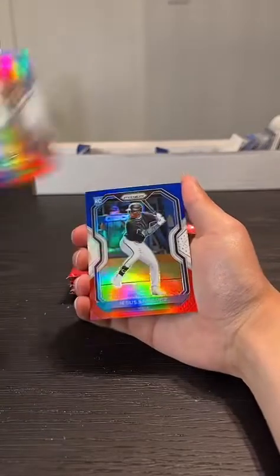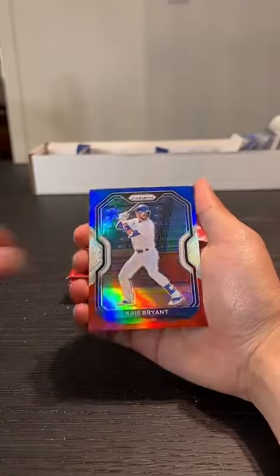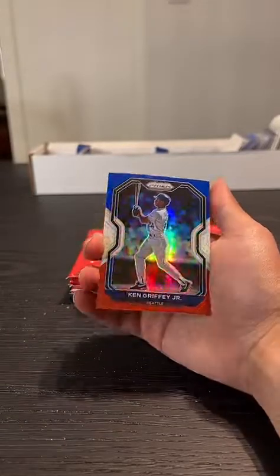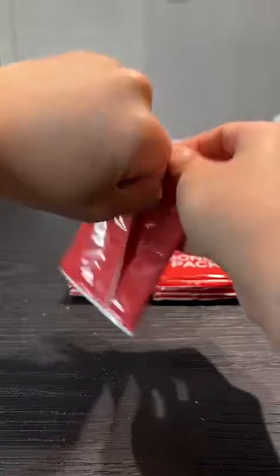Pedro Martinez. We got Sanchez, rookie. Nick Madrigal, rookie. Chris Bryant. Andy Young. We hit an auto of his, I think, yesterday. And the kid. Yeah. But not bad. Not bad hits. And did you get one of those teams for a cent, I think?